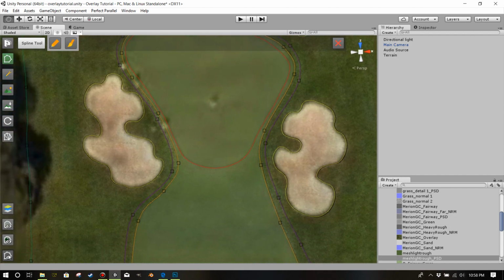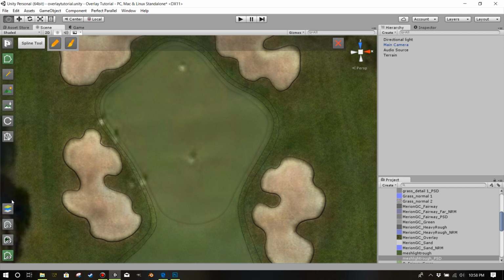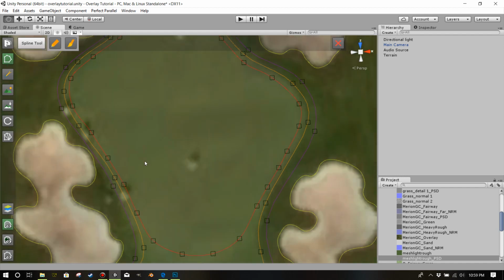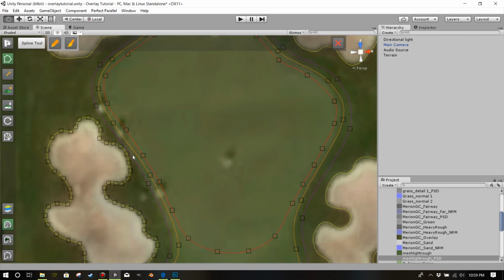One thing I want to show you here is when I've put my splines down, because of the way we have to draw these, I'm actually drawing my green inside of the green, and then this outermost part, which is really close to the green fringe, I'm running my fairway line, if you can see that. Some places you've got to cheat and squeak everything in, or you could move the bunker a little bit.